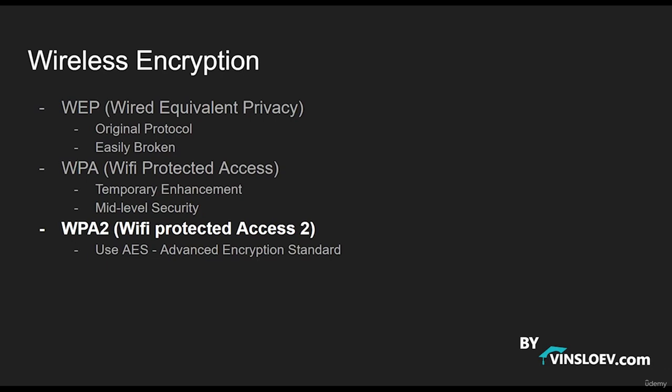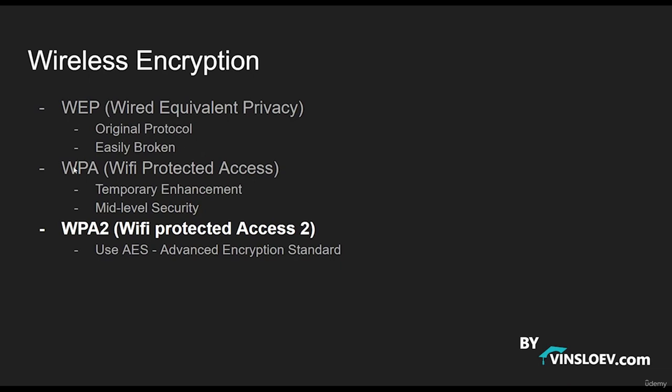So we have these different protocols that we can use to encrypt our traffic and the access to our Wi-Fi. The first one is WEP, Wired Equivalent Privacy. That was the original protocol used when Wi-Fi first came along, and you should never ever use this protocol at all, because it is very easily broken. There are some flaws in the mathematics of this encryption protocol that makes it very easy for people to crack the encryption key and thereby decrypt the traffic that you are sending and get access to your Wi-Fi.